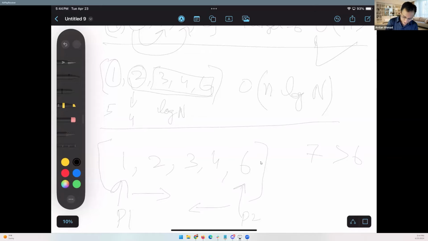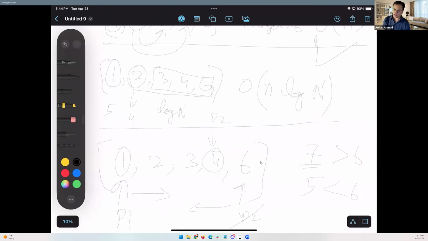So 7 compared to 6, 7 is more than 6. So we need a smaller sum, which means we should decrement P2. So let's say P2 comes here. Okay, I'll cross this. So now, in one iteration, we only increment or decrement one of the pointers, not both together. So now we are pointing at 1 and 4. 1 and 4 is 5, and 5 is less than 6.